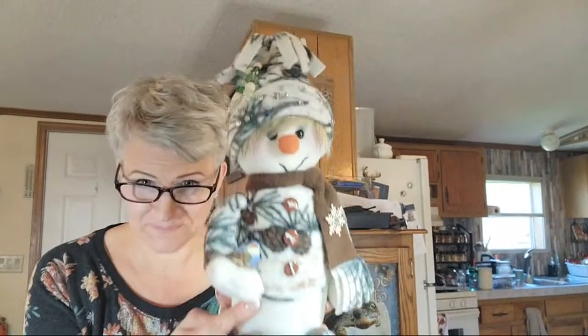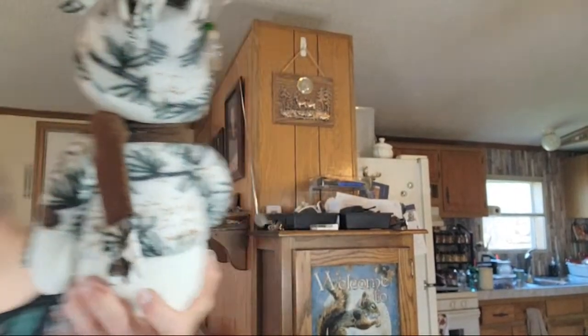So this is Sparkle, and he is made with this beautiful fabric that I got at Joann's. It's a very pretty fleece. Some of the plush fleece is really thick, and this is not one of those, so when you're sewing with this you have to use a bigger needle — like a 14 or 16 — and you have to lengthen your stitch length. My average is probably a 3.0. You could sew this by hand if you wanted.